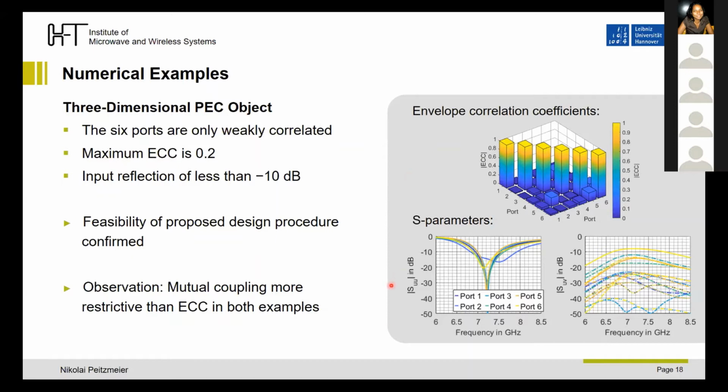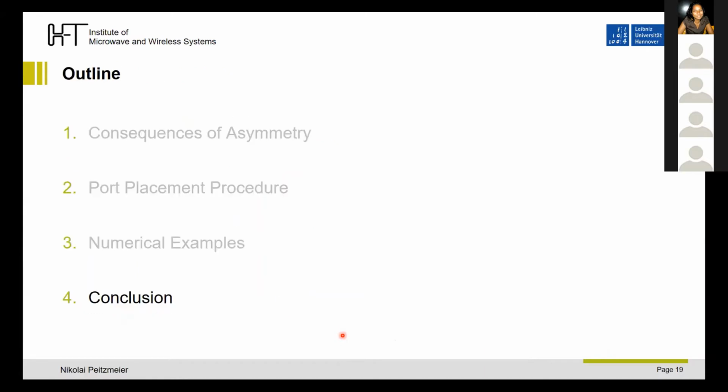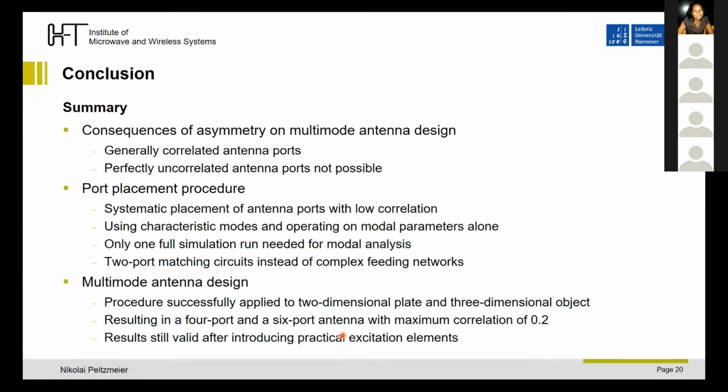However, we have to have a closer look at the mutual coupling because it may become relatively high. So it seems to be more restrictive than the correlation. And this has to be taken into account in a future realization. And with these results, I would like to give a short summary.